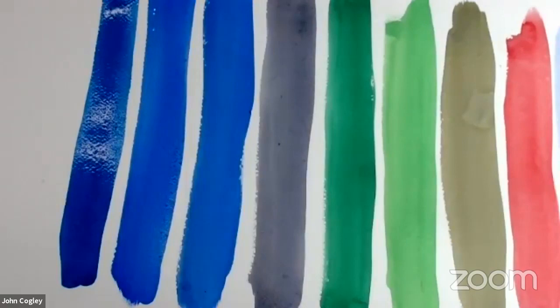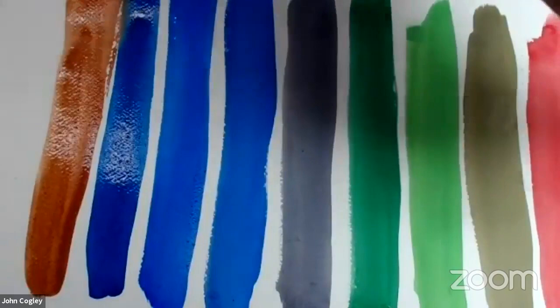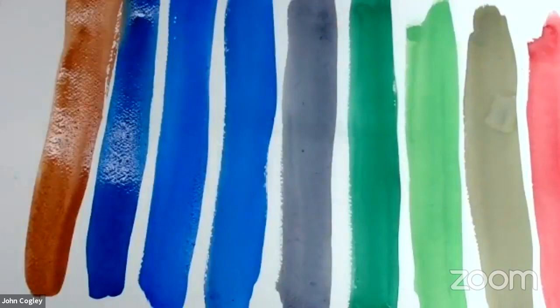This is the burnt sienna. I like the siennas and the ochres, the earth colors. So that's burnt sienna. One thing I was always taken aback a little bit when I did the artist studios is how the artist would use colors.